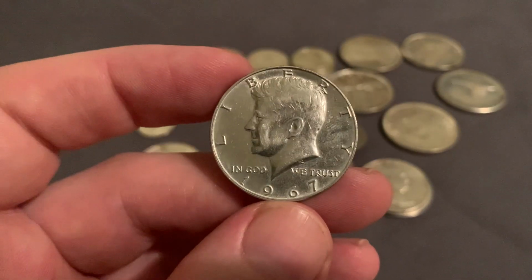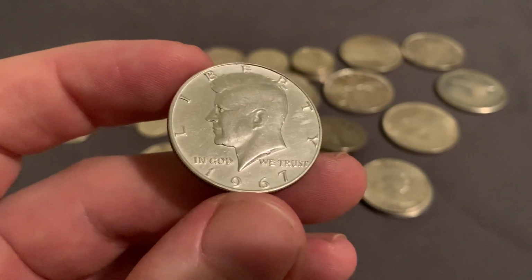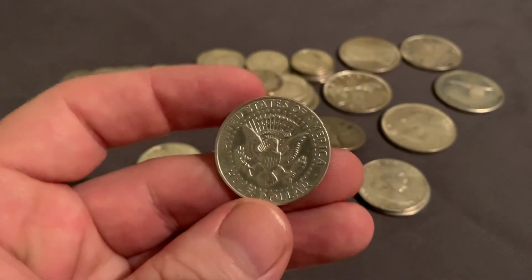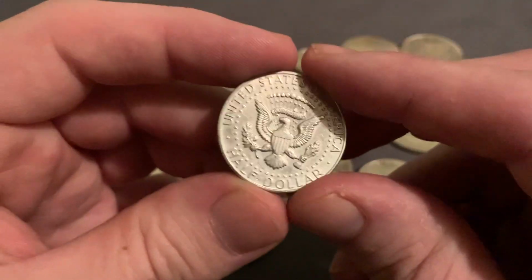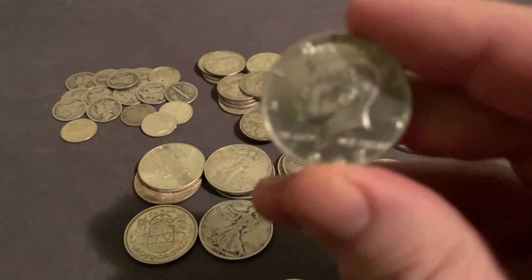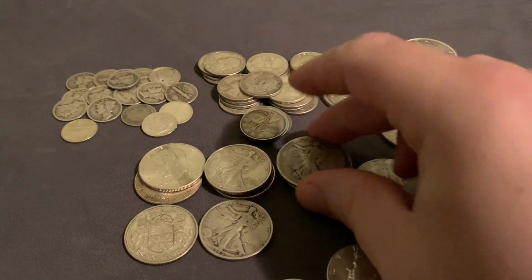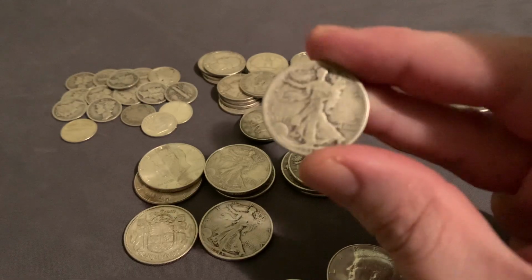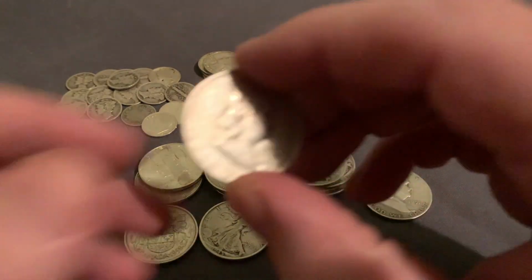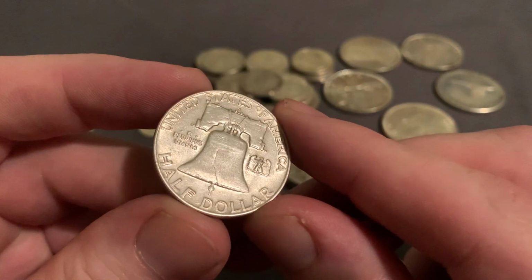There were a couple of exceptions. I can't remember all of them, where they made an exception and put a living person on. I think they were commemorative $50. But that's another thing with the $50 that I like, is there's a lot of variety of them too. They have the Kennedy $50 here, and then like I went over again, they have the Walking Liberty, and I haven't picked it up yet, but they have the Franklin. They have the Franklin $50 here, and I really like the bell design on there.